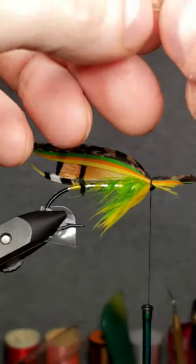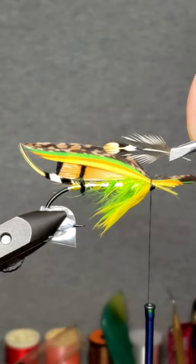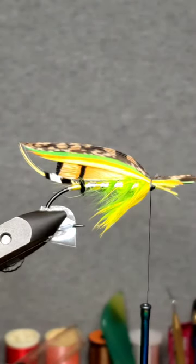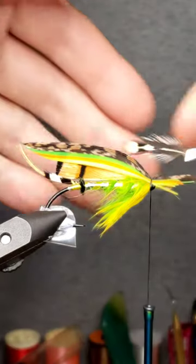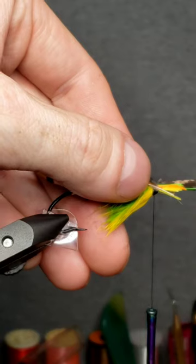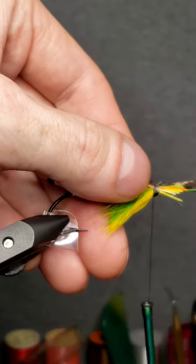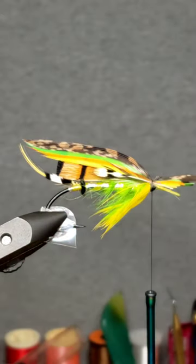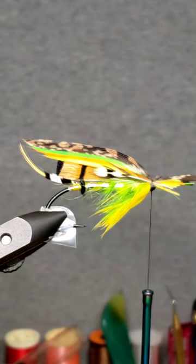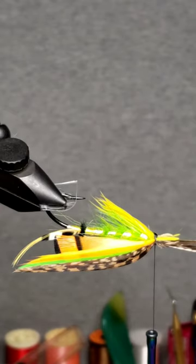Jungle cock can get kind of finicky and roll a little bit. The rachis is a bit off shape and can sometimes be difficult. Not always, but sometimes. So we'll use just one wrap to snug it in. And then we'll go to the other side.